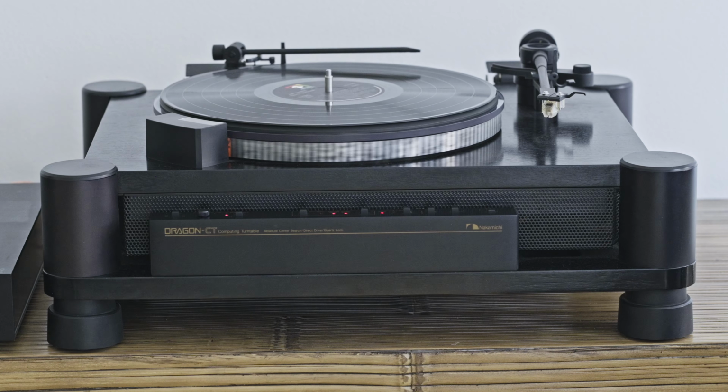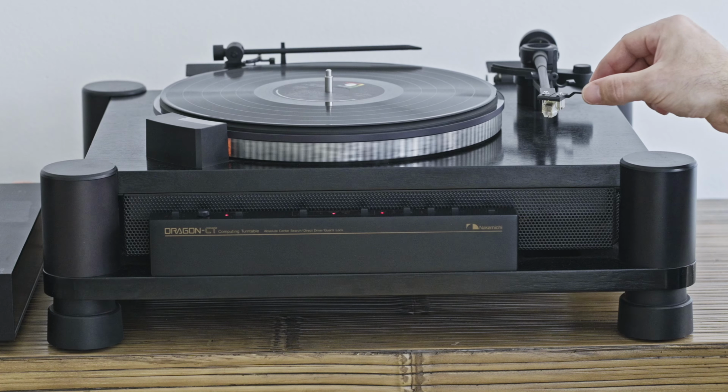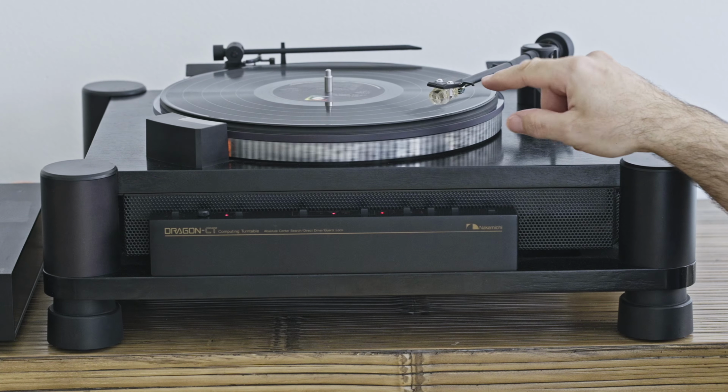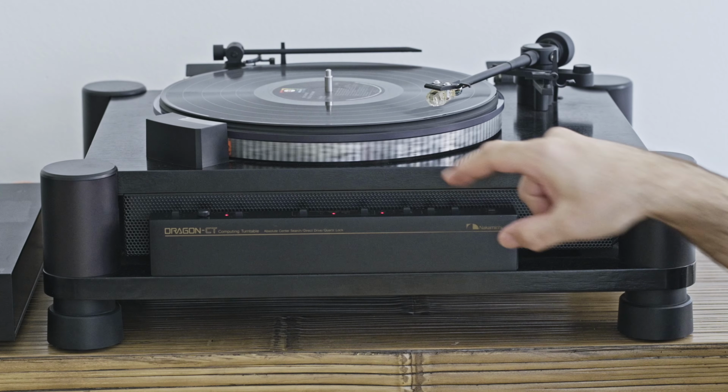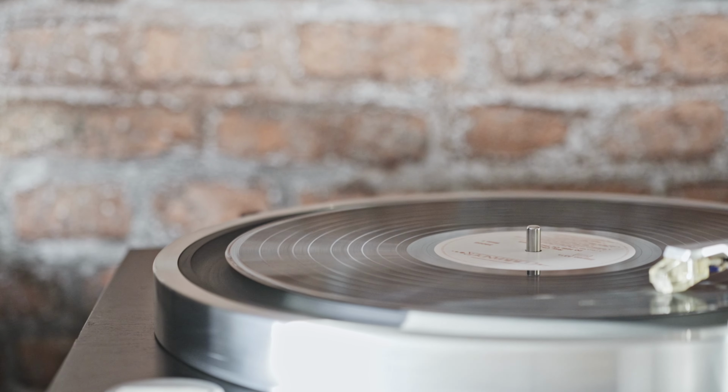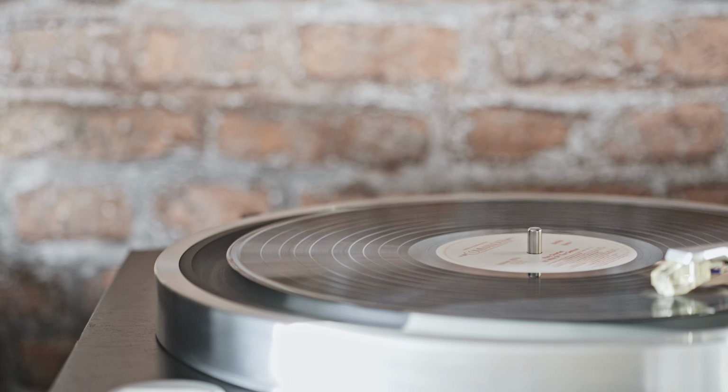Next, we've got a platter. A platter should be somewhat heavy for two reasons. Again, isolating vibrations and also to keep records playing at constant speed. A heavier platter has better inertia, so there's a lower chance you may notice any speed changes in the sound. Not that there should be any.